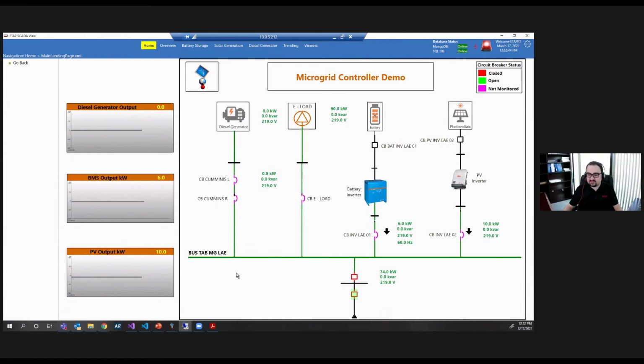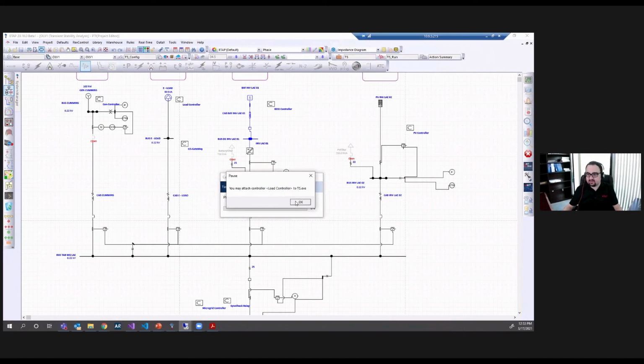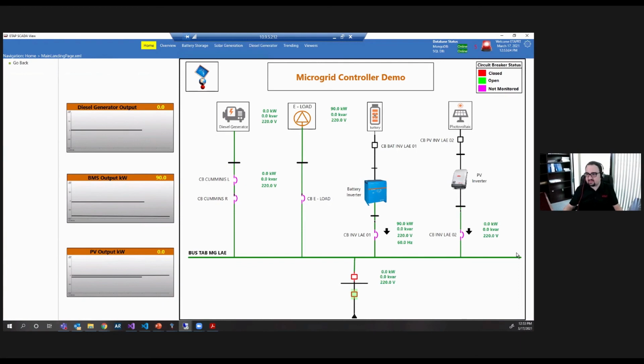For this scenario, we already deployed the controller in the box. The box is running, and the Microgrid controller is running in the box. What we are going to do first is run the slave, which is our transient stability simulation. So we are running the slave here. And as you can see, once we run the simulation, we see the measurement data in our HMI. For example, in this scenario, the PV solar panel is supplying 10 kilowatt active power to the system. The battery is discharging 6 kilowatt. Load is 90 kilowatt, and as a result, we are importing 74 kilowatt active power from the utility. So this is the normal operation of the system. The system is running as usual.